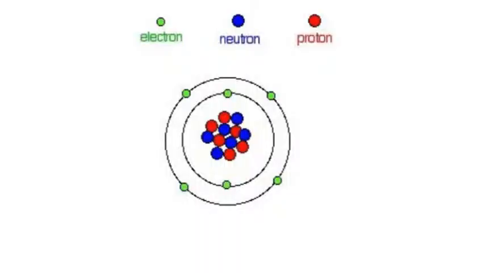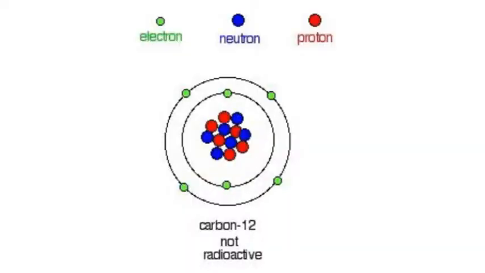Let's take carbon as an example. Carbon has a proton number of 6. It's the 6th element in the periodic table, and the nucleus of each carbon atom is surrounded by 6 electrons. These orbit the nucleus in an electron cloud in 2 layers: the inner shell with 2 electrons, and the outer shell with 4 electrons.